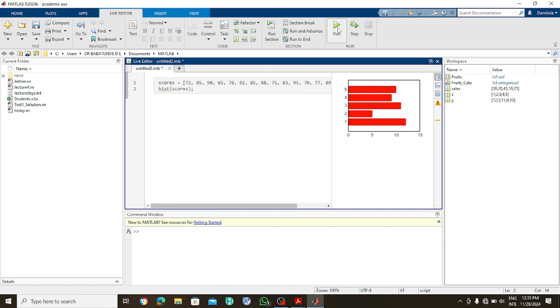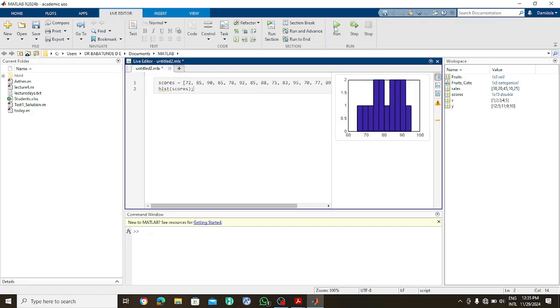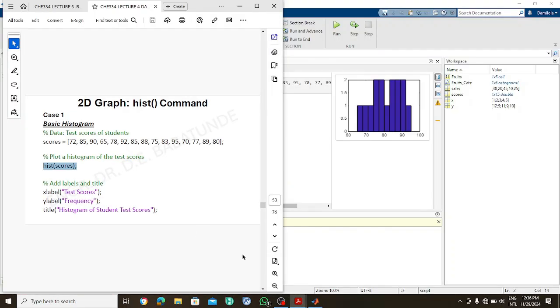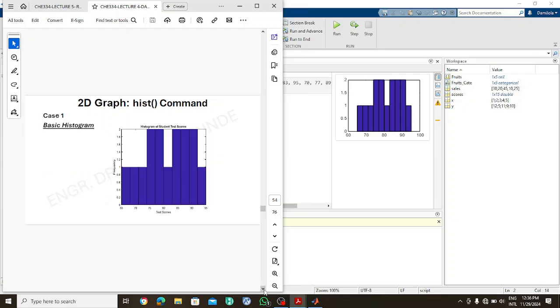So let me run it and see what it has for us. So this is what it has for us. Since you didn't specify a particular number of divisions, it has decided on your behalf, and that is what is showing to you. So let's go to the case where you have specified the number of divisions you are looking at.